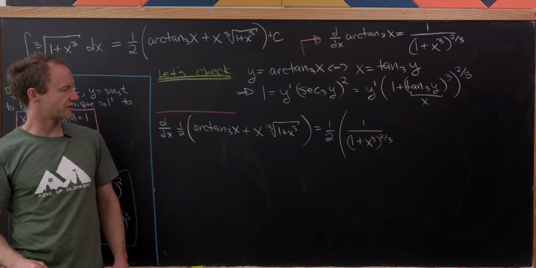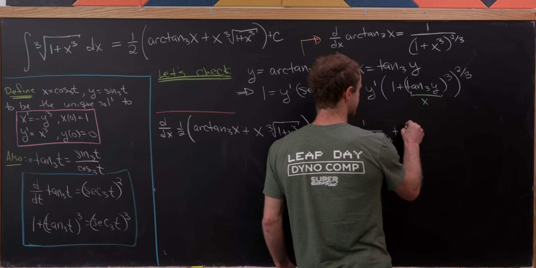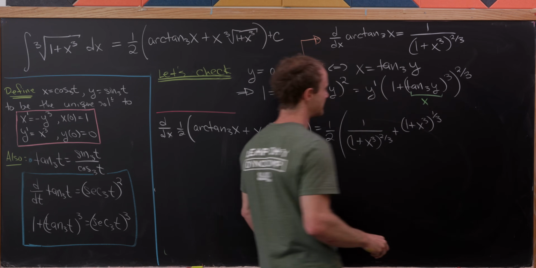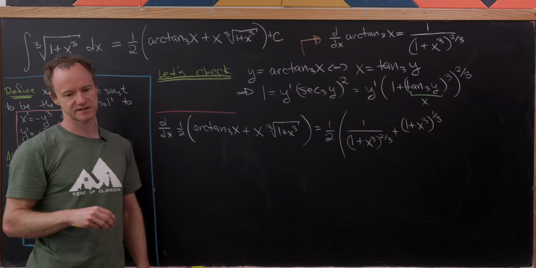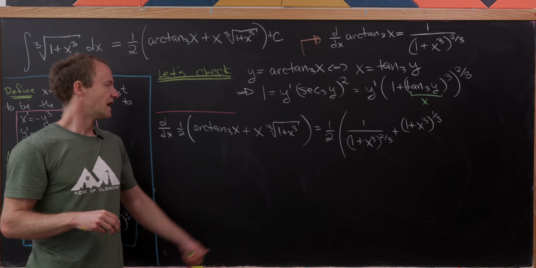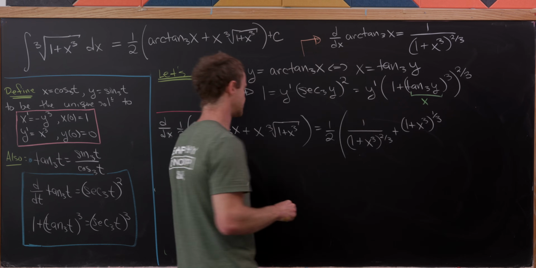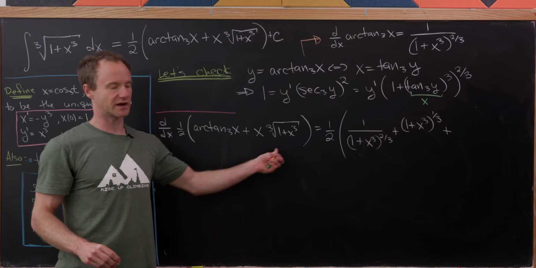Now we've got to use the product rule for this next term. Derivative of x is 1. So that's going to leave us with 1 plus x cubed to the 1/3. So I'm going to write it like that, just so when we combine terms, it's a little bit simpler. And then, well, now it's going to be x times the derivative of the rest. So what's that going to give us? So notice we're going to get a 3x squared that comes out.